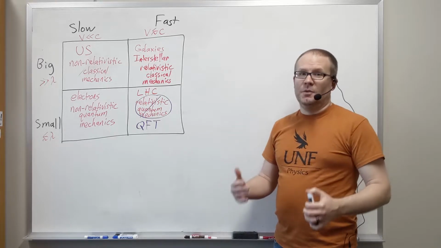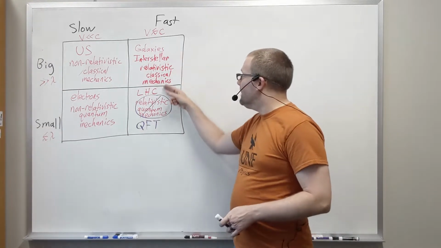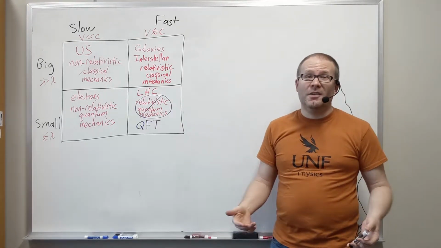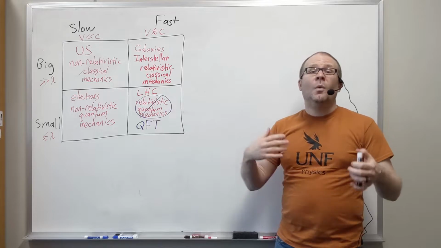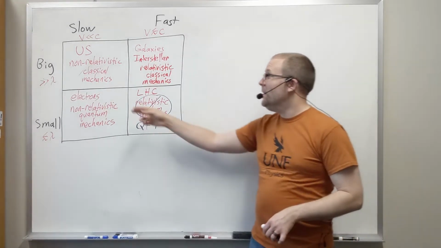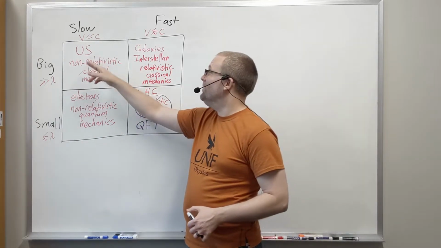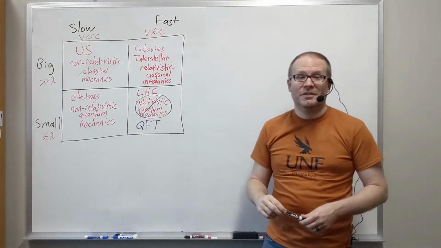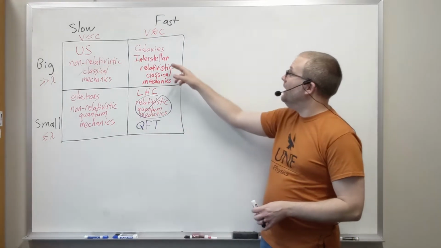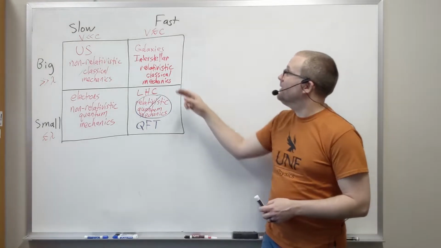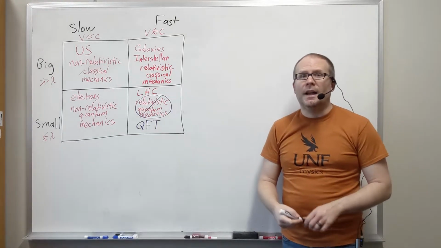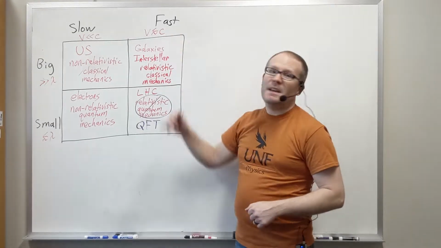One of the consequences of this is that anytime we go exploring in these three quadrants of the universe, things are going to look weird. And so in a modern physics class, one of the things that you can expect is for the universe to start to look very weird compared with your everyday experience of the slow, big universe. So we're going to start our exploration of modern physics looking at relativistic classical mechanics by taking big things and making them go fast compared with the speed of light. Now you might wonder, why is the speed of light so special?